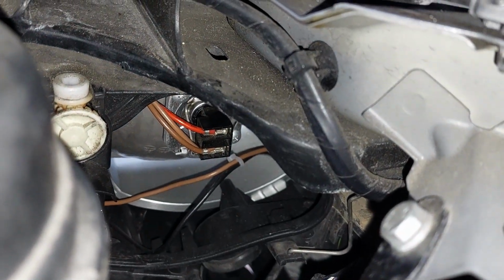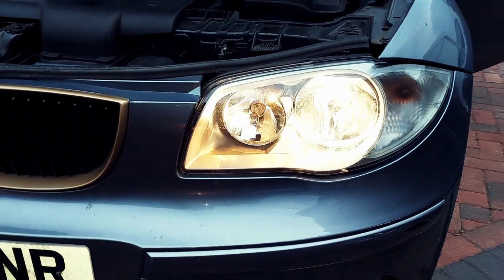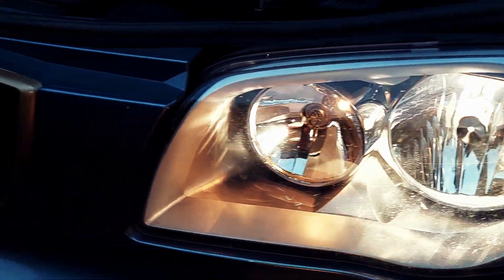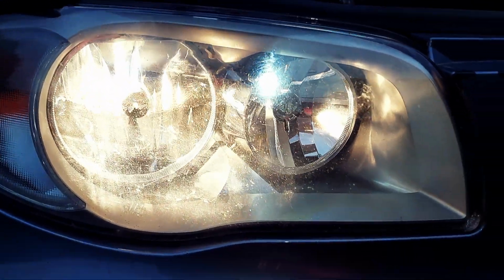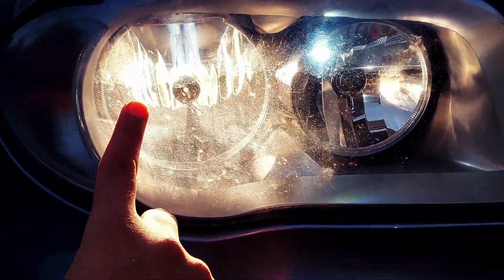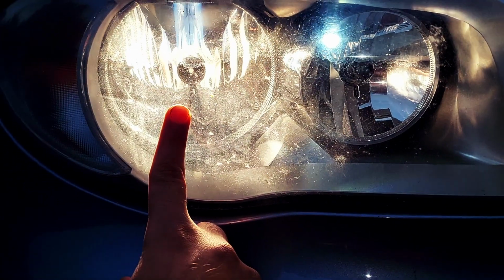Now let's just go test the lights very quickly. Maybe it's more clear now. So you see, this is here, this is white, this is yellow. Now on this side, because we put the LED, this is actually more white now. And then you've got this, which is just normal white.